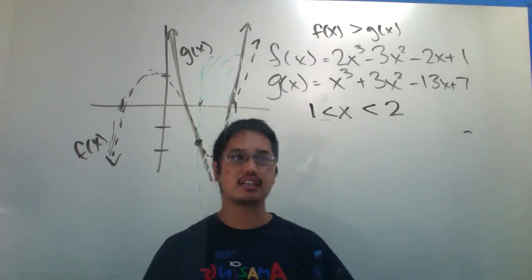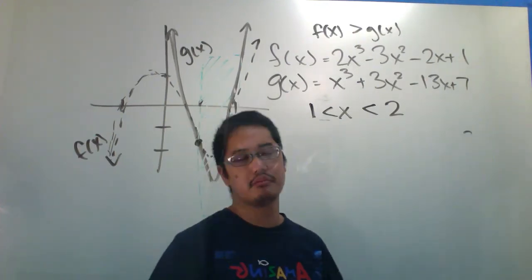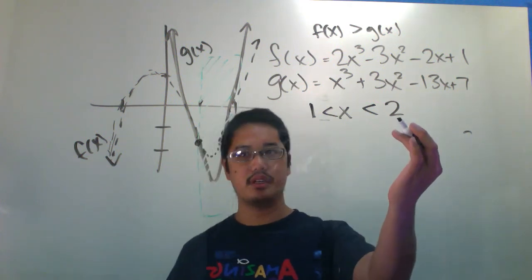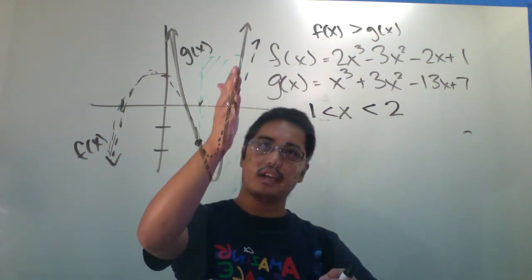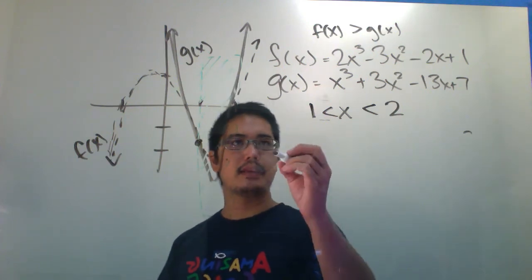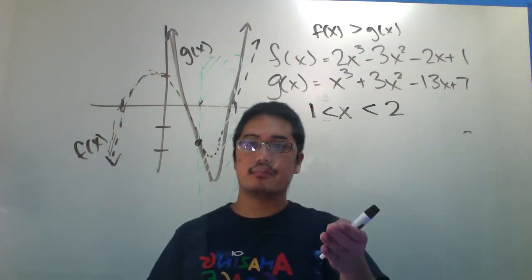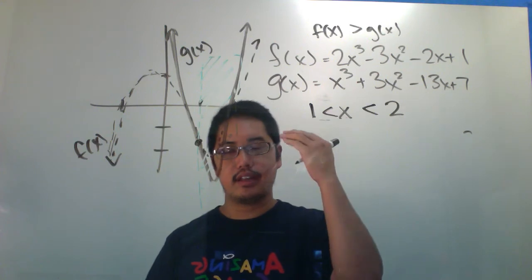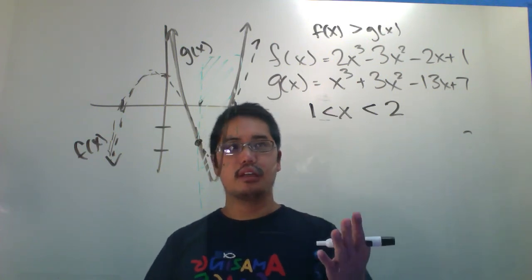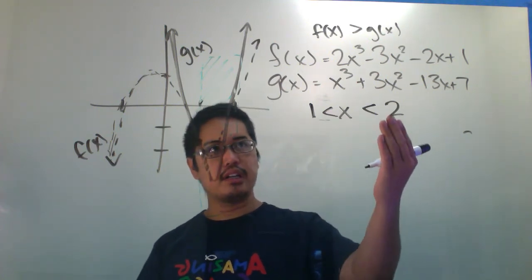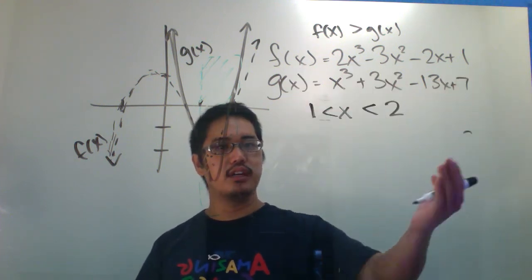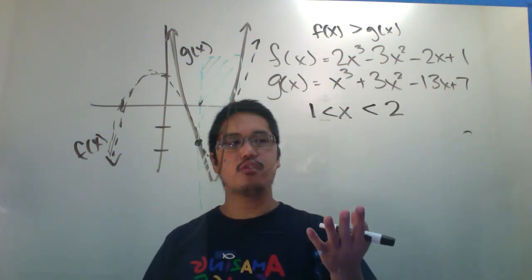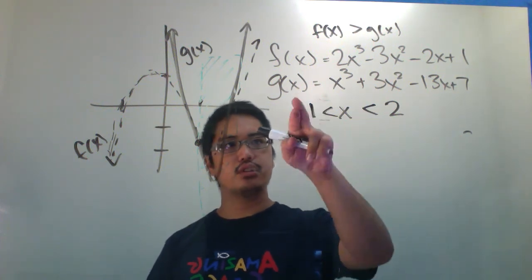Now that I've checked this one, I simply have to check this one right here, 2. I want to see if they also cross at x equals 2, because that's what the graph looks like to me, but I can't really tell that until I check it algebraically. So that's what I did when I plugged in 1 for x over here and 1 for x over here, that's checking that value algebraically. I'm going to plug in the 2 over here.